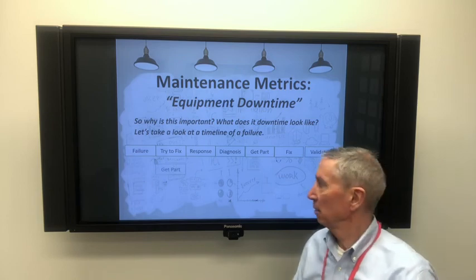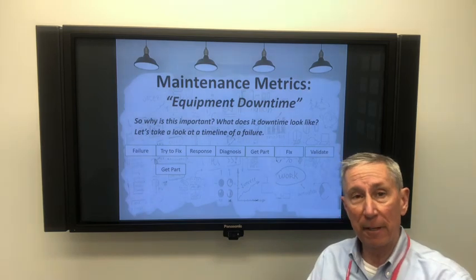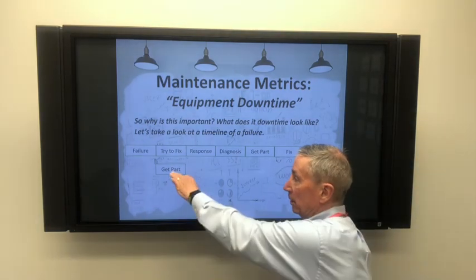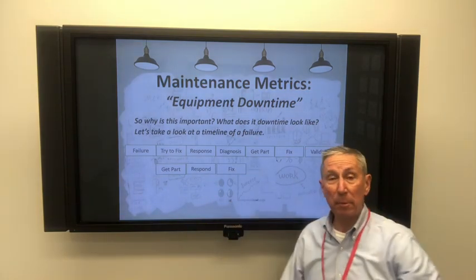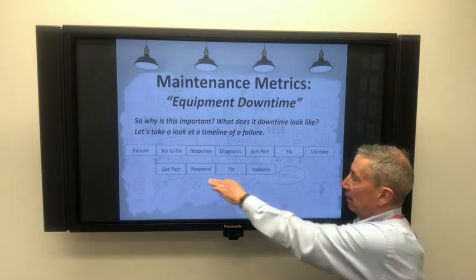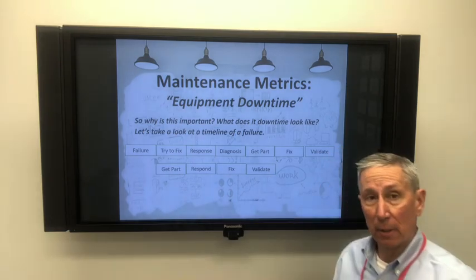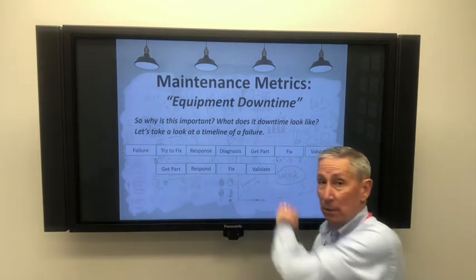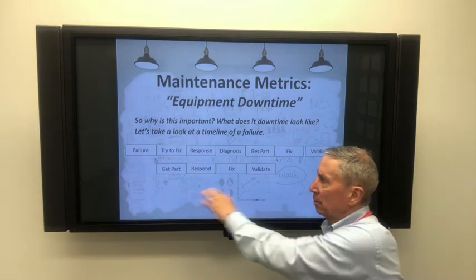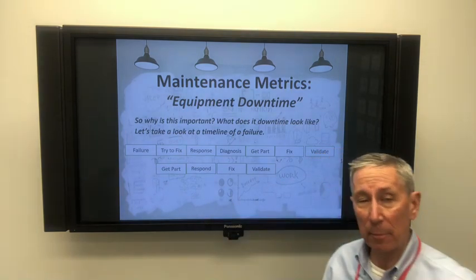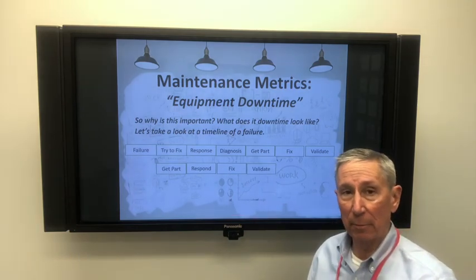So what's that look like? We already know what we're going to do. We've got a planned event to eliminate a failure that we've already identified and named. So we get the parts or materials we need. We respond. We go implement our fix or implement our PM, and we validate the fix and give it back to operations. So a lot less time and steps involved. Not to mention, we can do this off shift or when production isn't running, so it doesn't affect production whatsoever. So thinking about the pieces of this and how it impacts operations and the overall cost, you can see why a reactive work order would be 5 to 7 times more expensive.